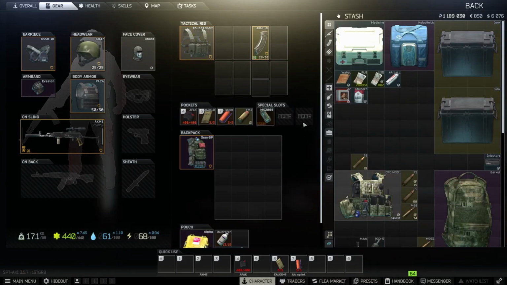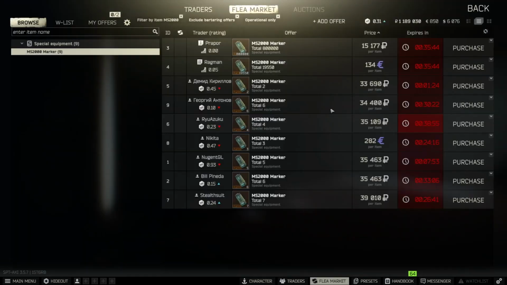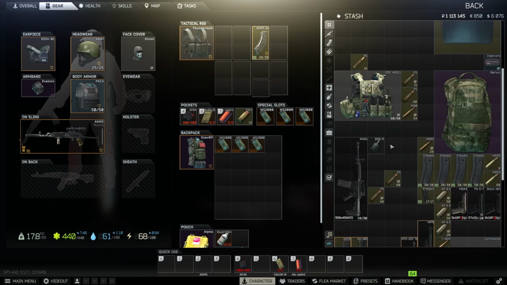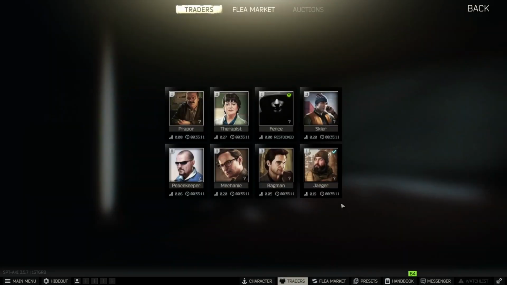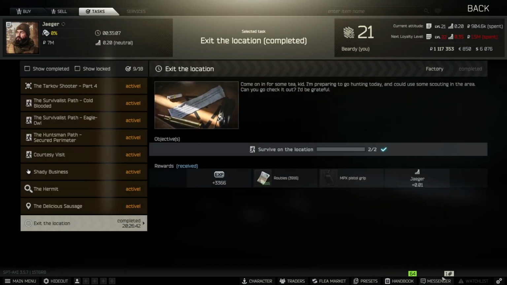So we need 50 bajillion markers. I'm just going to take 6 in. If I need more than that, well, let's be honest, I'm not going to mark every single thing in a single raid, so I won't need more than that. Not a chance. Apparently, oh yeah, Jaeger had our daily. We actually need to hand that in, so there it is.